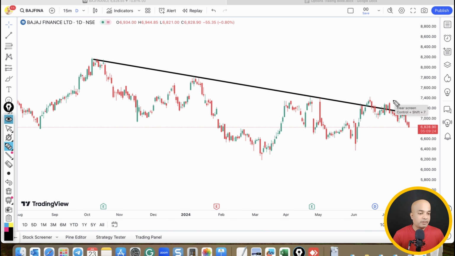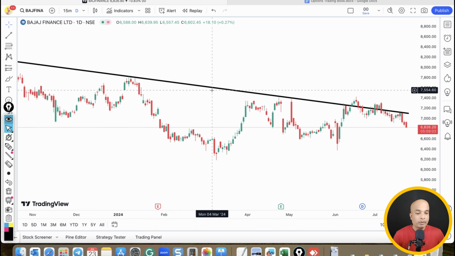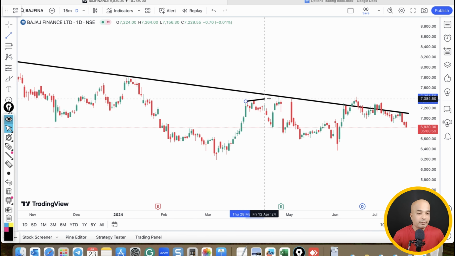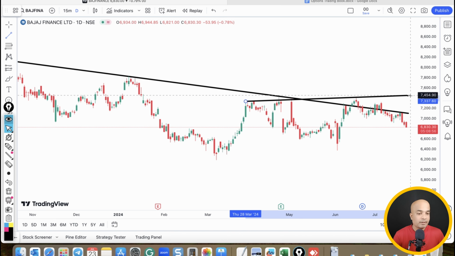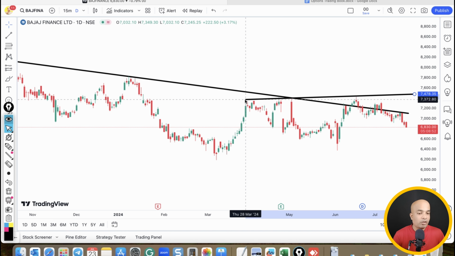See here also, this is a kind of a bearish engulfing. Whenever the price reaches this resistance level, good sellers are coming and they are pushing the price downside. So now if you notice very carefully here, we can also draw one more trend line. For example, if I zoom here, I can also draw one more trend line here, right? So you can also draw a trend line like this.